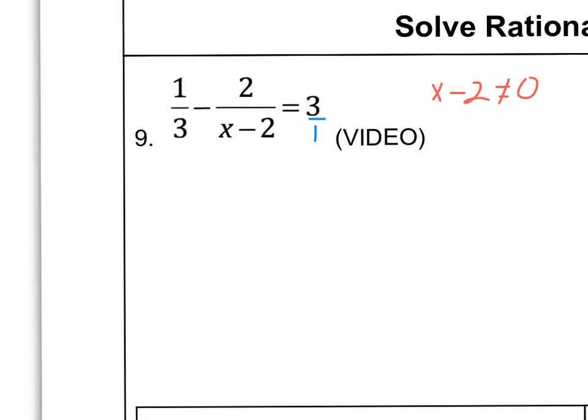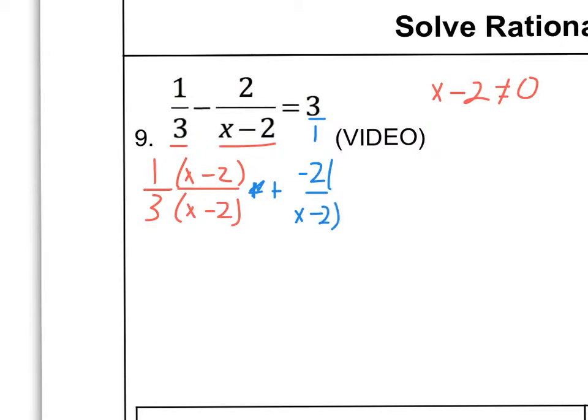But then we got to find some common denominators. I know that I've got a 3 and an x minus 2. I don't need to worry about the 1. For the first fraction, which is 1/3, it needs an x minus 2, so I'm going to multiply the top and the bottom by that. For the second fraction, I am going to make that a plus, put a minus 2 on top. That makes me less likely to make a mistake, although for this one it's a little bit easier because it's just a number. We have x minus 2 already on the bottom, so we need times 3 and times 3 on top.